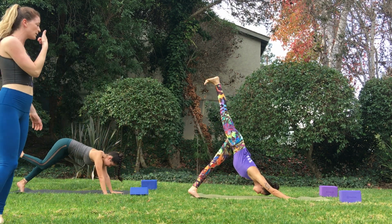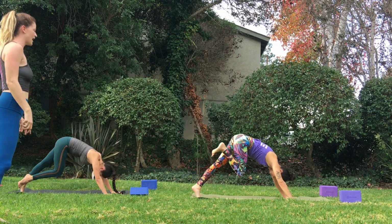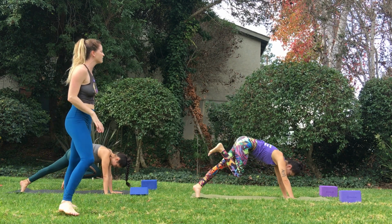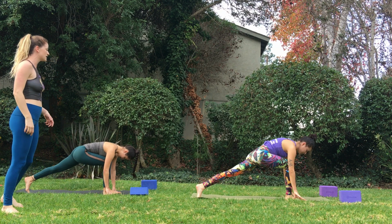Exhale is going to shift you forward. Knee to the nose. Tap it high. One more time. Inhale, three leg down dog. Exhale, nice and slow. Shift forward. Knee to nose. Hover there and then step the foot through from there. Release your left knee down to the mat.